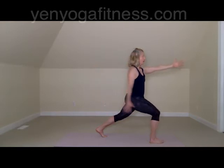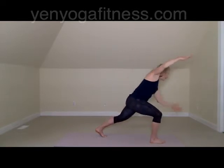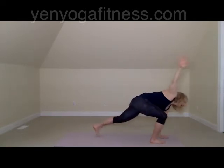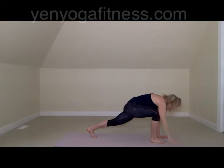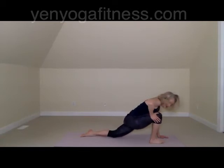Inhale, look forward, reach forward, look down. Bring your left hand down, right arm up, take the twist. Straighten your arm, press your straight arm further back. Gaze up if you can. Look down, bring both fingertips down. Drop your back knee to the ground, Anjaneyasana. Front knee is at 90.